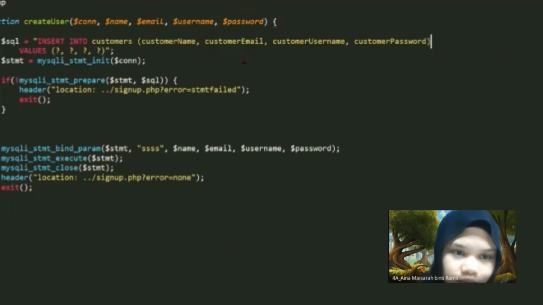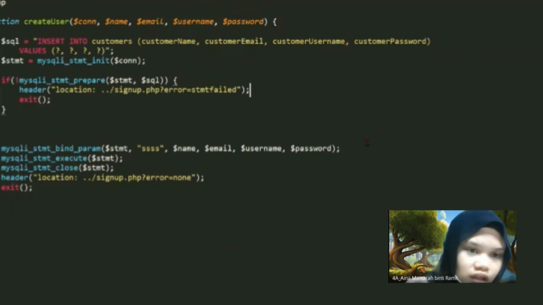So what is the mysqli stmt prepare? On line 9, that section is very important as it detects the connection between the database and the website, so we can provide data storage for our customers' data. Lastly, after we have done this, lines 16 until 20 will execute the statement, and then the user has been successfully created for this create user form.